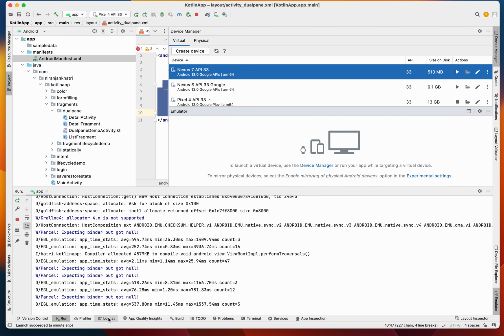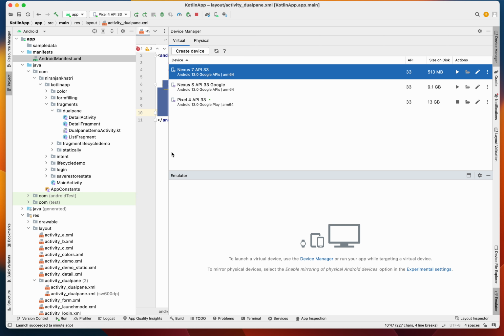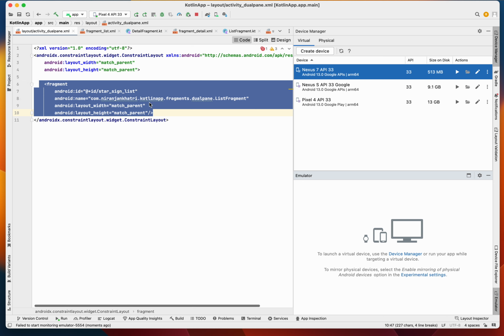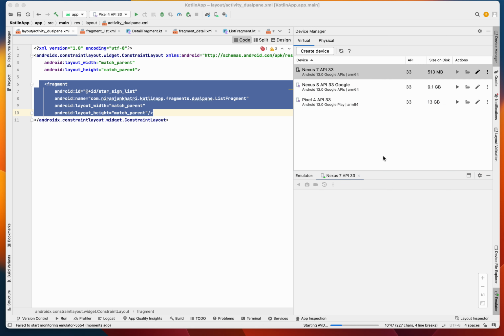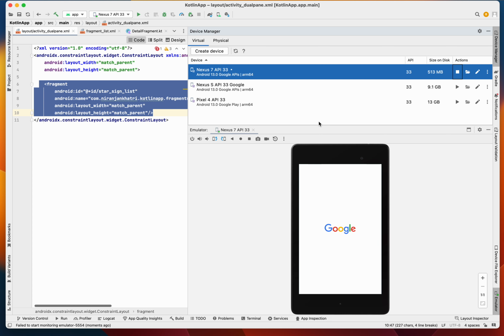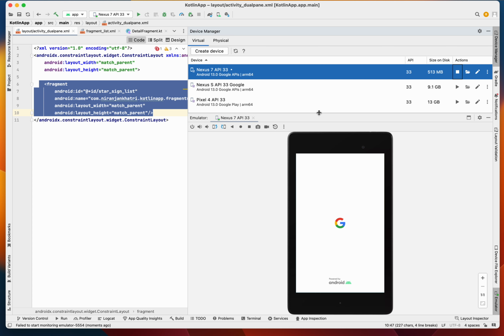I'm gonna launch the same application in a tablet now and see if everything is working fine, as we have discussed in our tutorial. So this Nexus 7, I want to launch it here. Okay, so this is a Nexus 7 tablet, guys, and hope everything is working fine.